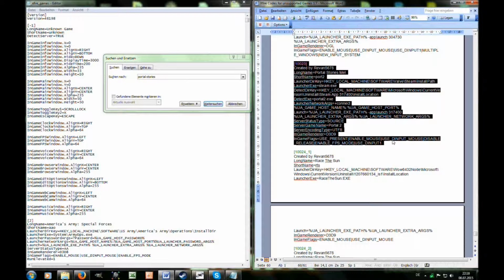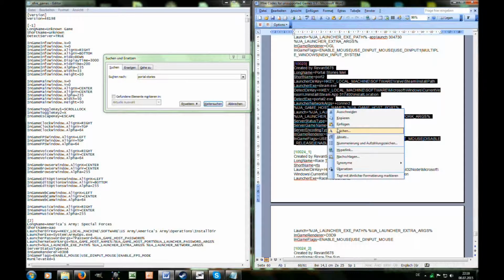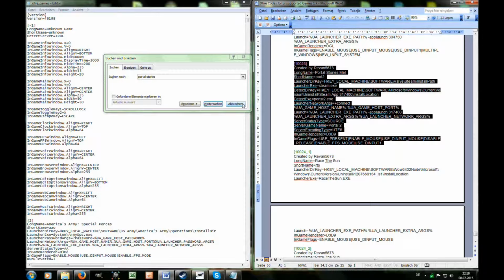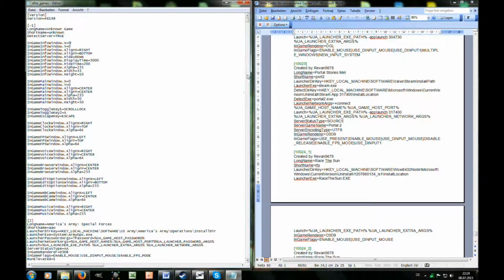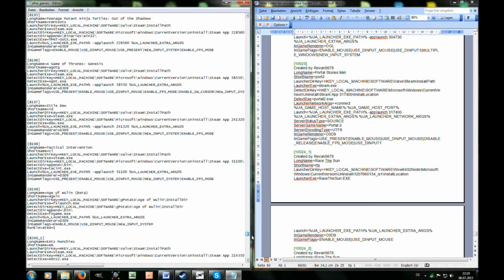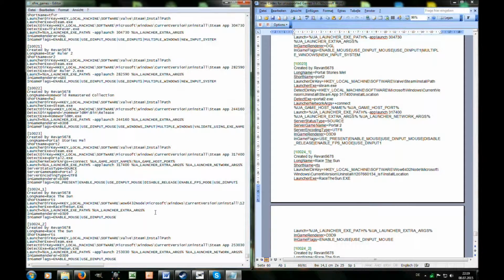and then go to your Xfire games ini, which is on the left side here, and look if this game is already there. So in my case I of course know that the game wasn't already there, because I wrote the code by myself. So yeah, you can, at least for this game, just copy the code and insert it into the Xfire games ini file. In your Xfire games ini, this code is probably not there yet.